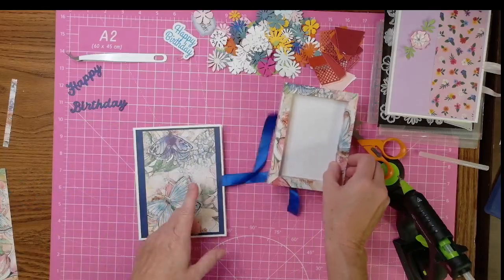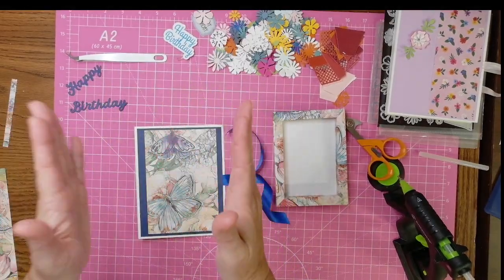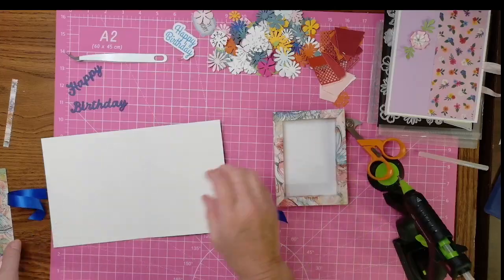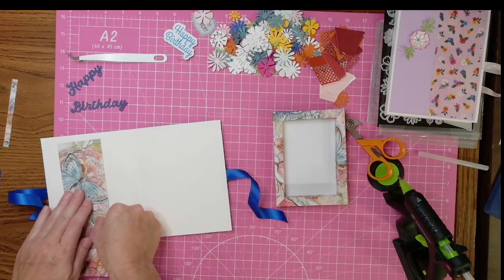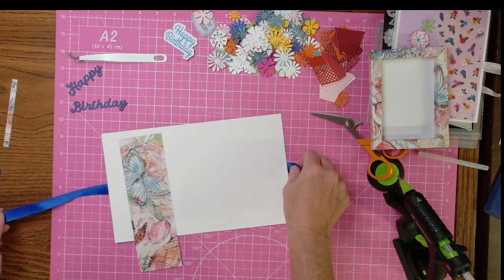I have put mine upside down. I've cut it out, turned it around, and put it on another card base. So I have done that multiple times. Now let's decorate the inside, and then we're going to attach our shadow box, and I'm going to show you how to make the flowers.